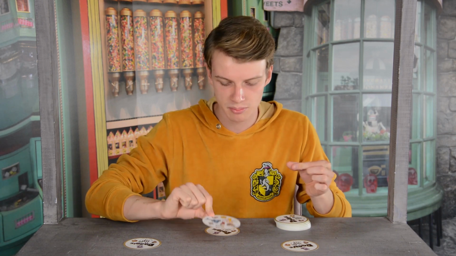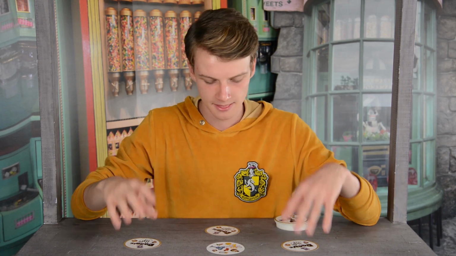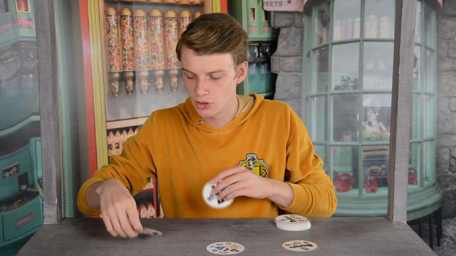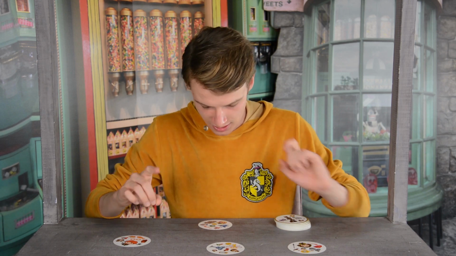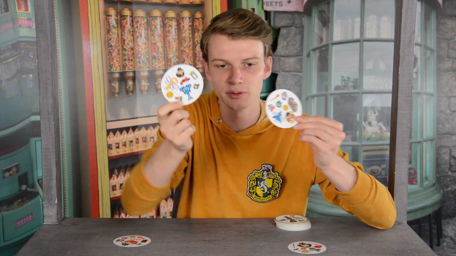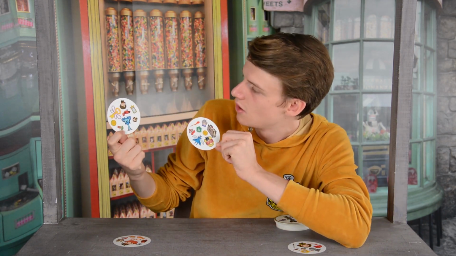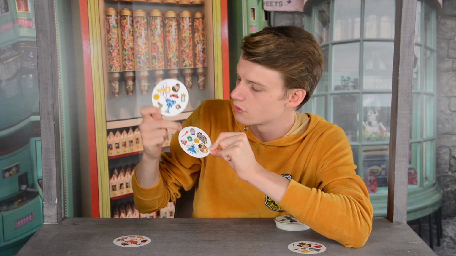Then you take the top card of this pile, put it face up in the middle, take a second to look at the images, and now all the players at the same time turn over their cards so you can see what images are on top. So this is the card in the middle, this is your card, for example. Now you have to spot which of these cute little animations matches the one on your card.